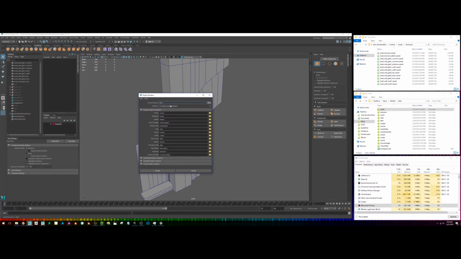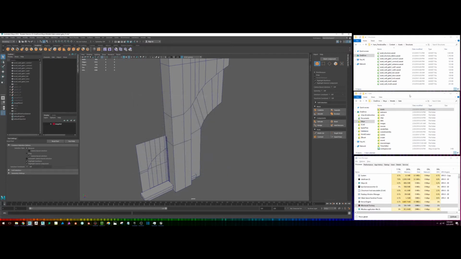Within each project that you define, what I ended up doing was creating one for each major asset. And within each one, it has several folders that you can define, and you can redefine them as necessary. But this is just the default, and I found it to be a pretty good starting point for saving content. And in fact, I have it open here on the right hand side.